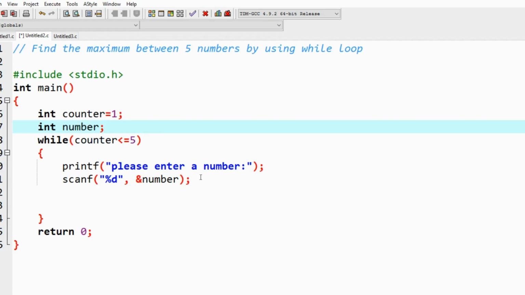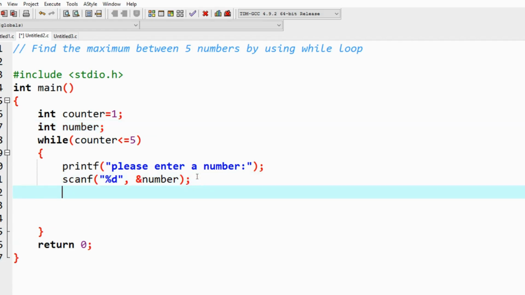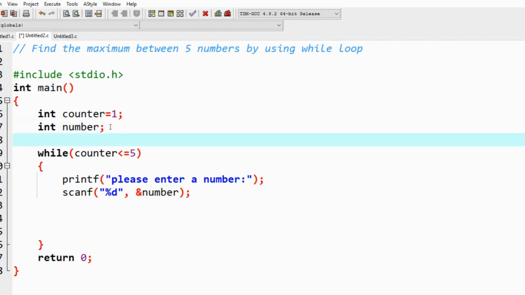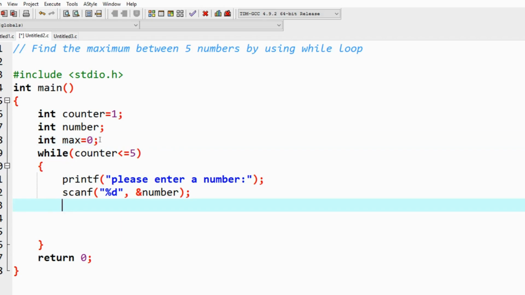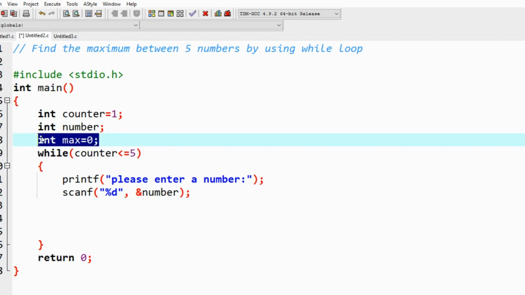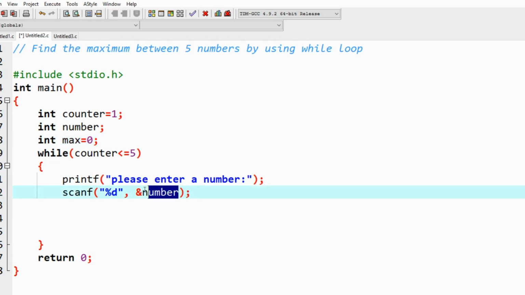Now each time that I enter a number, I will compare it to the biggest number, a maximum, a variable that we will declare in the variables here. So we have int max, for example, equal to 0. Here we have the maximum value that we will work with. Here I will enter a number, and I will compare this number to the maximum value.